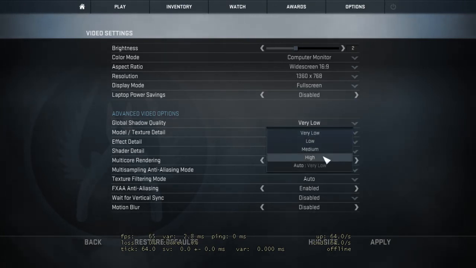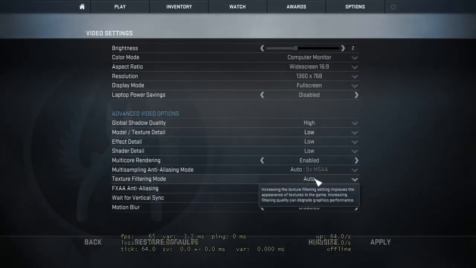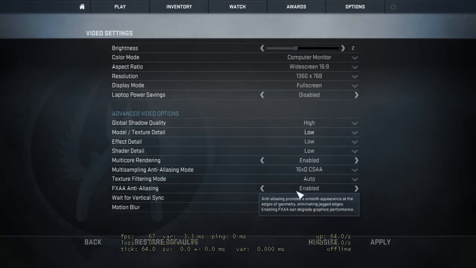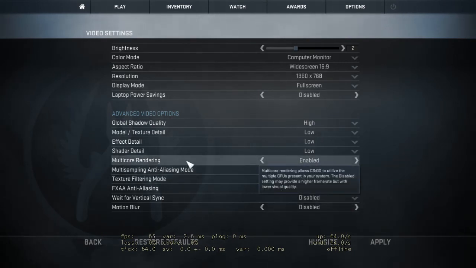What you want to do is go high on your global shadow quality, because that's going to help you find people who are in your corners. And then everything else you want to turn down to low, except the aliasing mode. You want to turn that to 16. Multi-core rendering must be enabled.